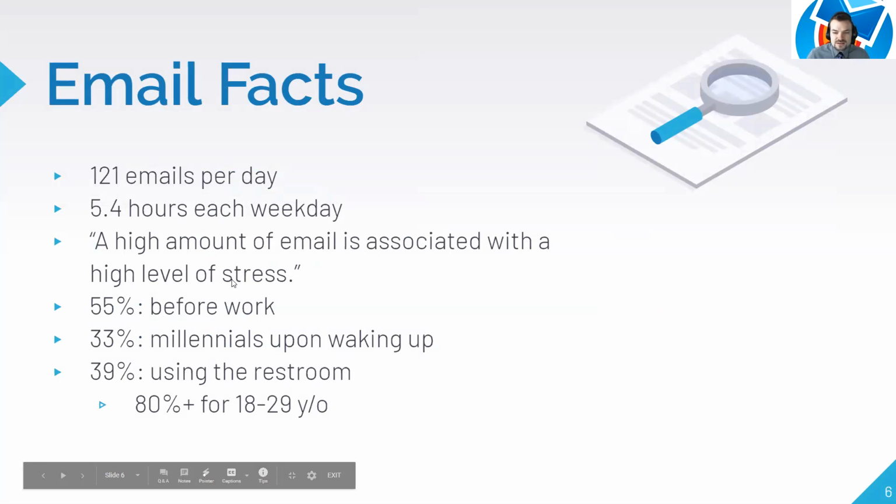Here's some email facts. One of them that I really like to highlight here is that the University of California, Irvine did a study, and it found that a high amount of email is associated with a high level of stress. And they even hooked up heart rate monitors and all sorts of crazy stuff. And so a lot of us are getting so many emails.